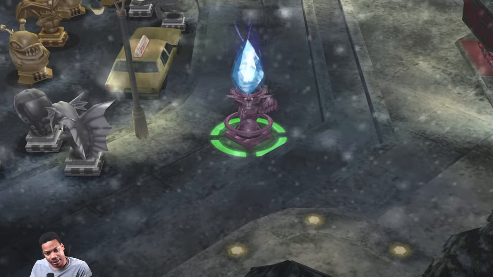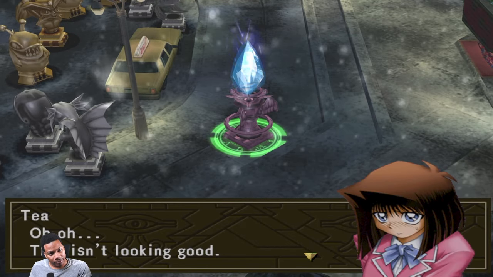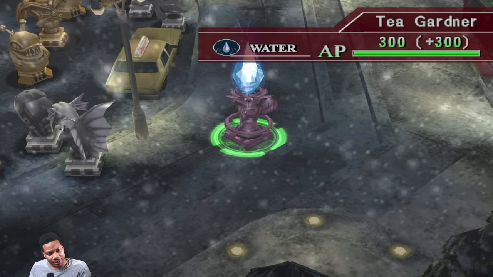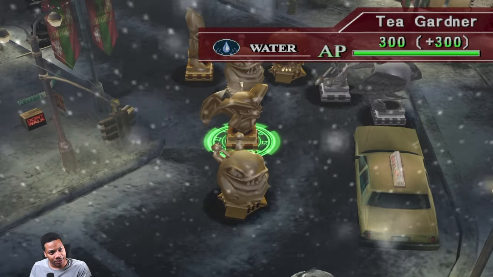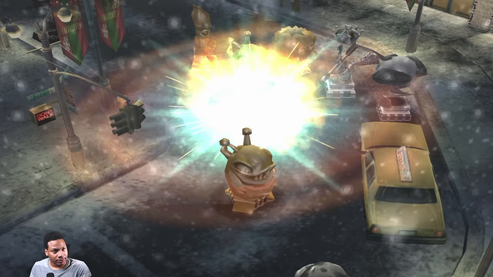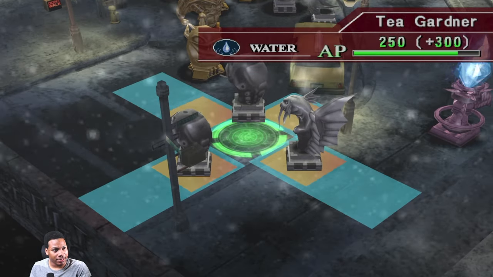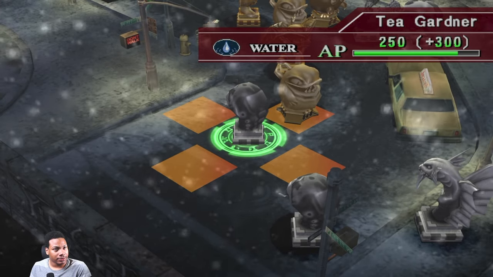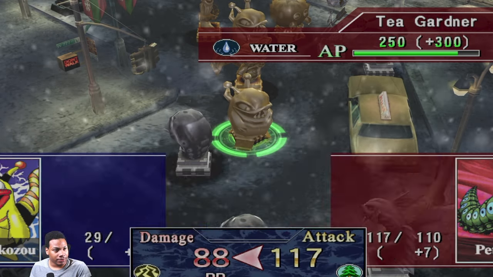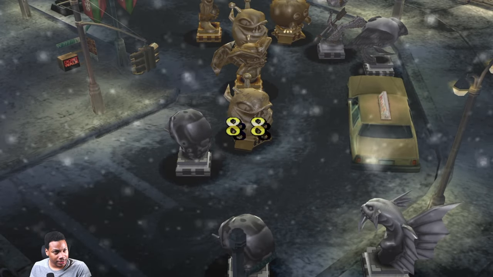All right, let's see what happens now. We took out a monster, though. Uh-oh, this isn't looking good. Good. We took out a monster, though, so we at least tied on the board somewhat. Oh, man. I'm about to get rid of this feral imp, man. I shouldn't have sacrificed this feral imp like this. Uh-oh. How much he taking? Ooh, he taking a lot.